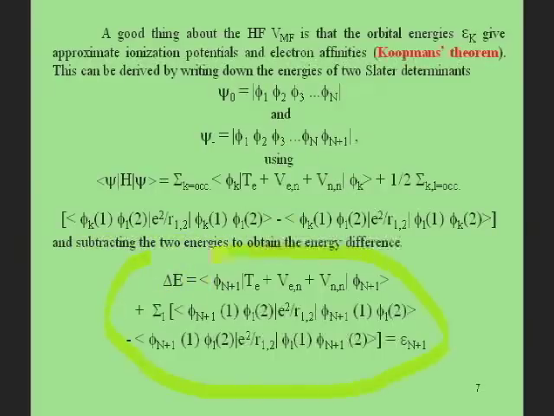That energy difference you get that I've written here, delta E, ends up being the following. You end up with one extra kinetic energy, electron-nuclear and nuclear repulsion integral. That's not surprising because there's one more term in this n plus 1 electron determinant than there was in the n electron. So when we write the Slater-Condon rules for that F part, the one-electron integral part, you would have one more electron integral in the bigger determinant than you had in the small determinant.